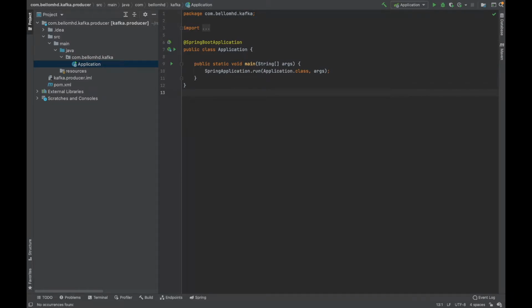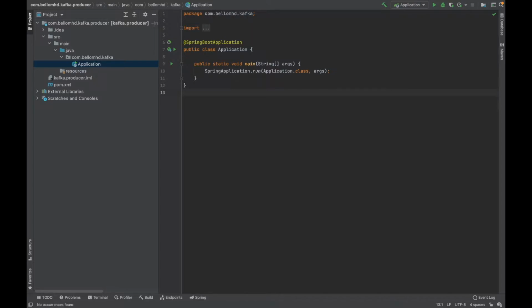In the previous video we saw how the producer client works, the ins and outs of the producer client, and what actually happens when you send a message. In this video we are going to continue by writing our Java code for a producer client that will connect to our brokers and then produce a message.